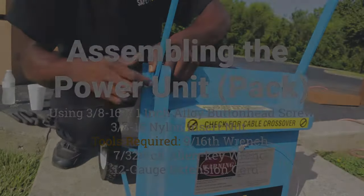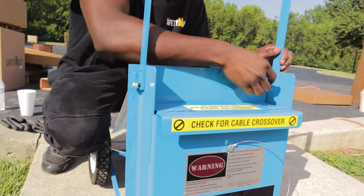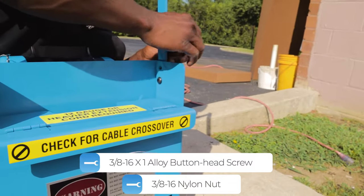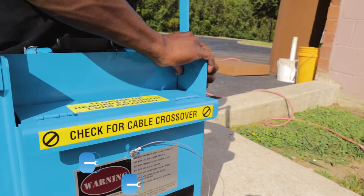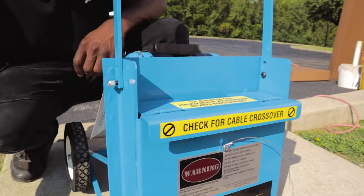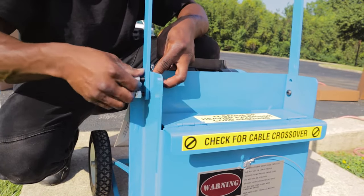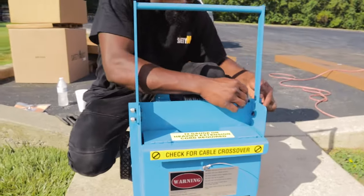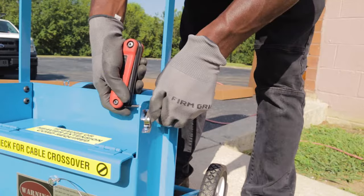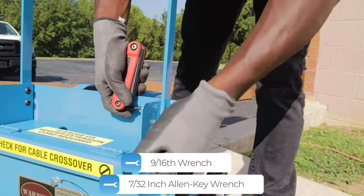You may now move on to assembling your power unit. You should now install the lifting handle onto the power pack, using the 3/8-16 by 1-inch alloy button head screw and 3/8-16 nylon nut. Secure the lifting handle to the power pack. Ensure that the heads of the bolts are inside, or else the compartment flap will not open. Repeat until all bolts are secure. Tighten with a 9/16 wrench and a 7/32 Allen key wrench.